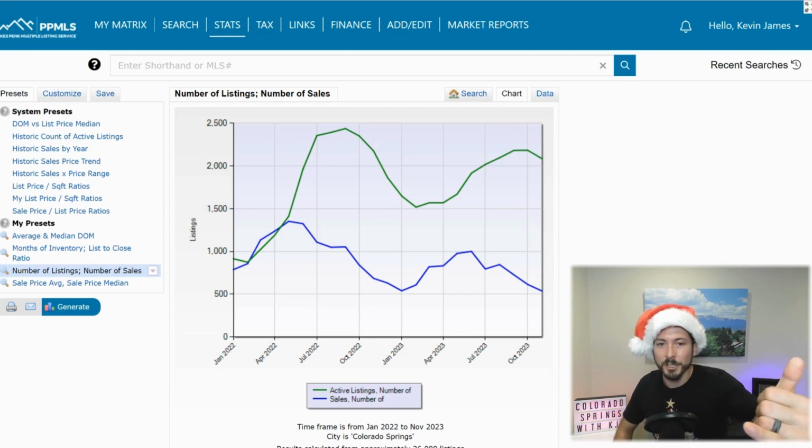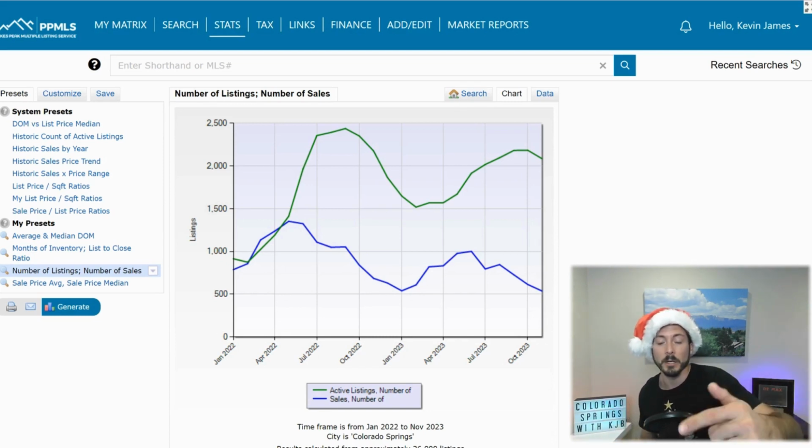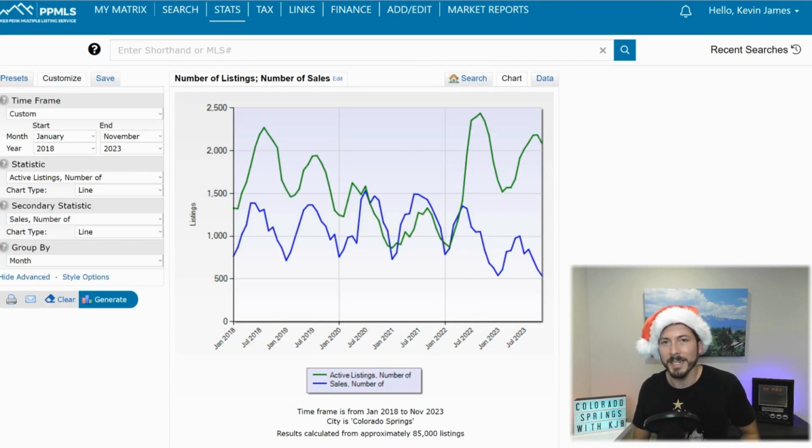Meanwhile, the number of sales shot up during the April, May timeframe, and then started coming back down. Even for the rest of the summer, they were still going down until you got to your low point in January of 2023. Again, it came back up and now has started to come back down. But if you want to look at it year over year, November of 2023 versus November of 2022, look at this chart for the number of sales. That's pretty much the same. It's historically consistent, at least over the past 2 years. And the number of active listings, meanwhile, November of 2023 versus November of 2022, is also consistent over the past 2 years. In order to get a more accurate picture, though, I pulled back to 2018.